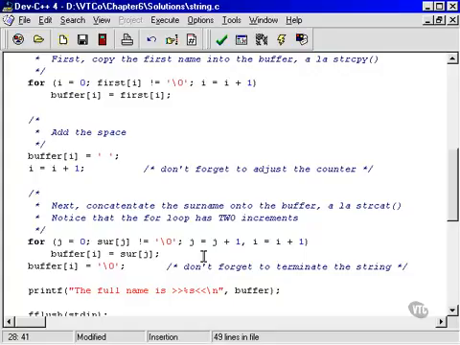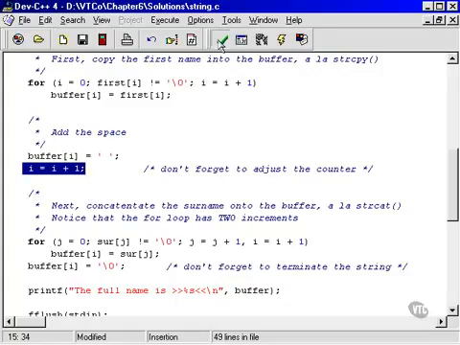Now, finally, we've added all the characters to our buffer, all except the null character. The null character will not have been added here, because when we reach the null character in the surname, we immediately stop. We don't do a copy at that point. So the buffer will not have a null character on it. So we must add one ourselves. Now we don't really need to increment i just like we did here. We could certainly, but we're never going to use i again, so it's not necessary because we have finished with the buffer. And then print out the full name.